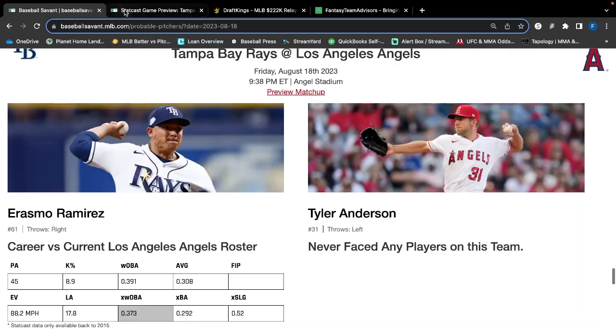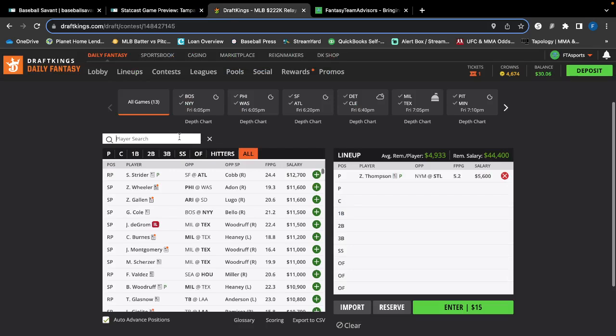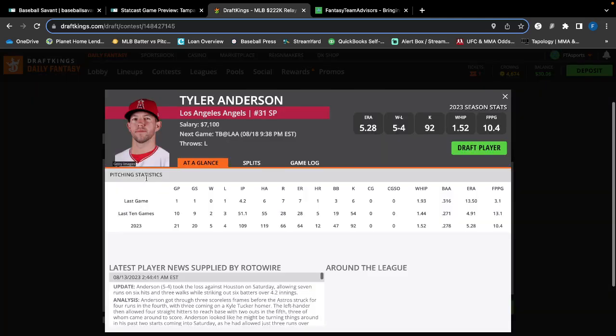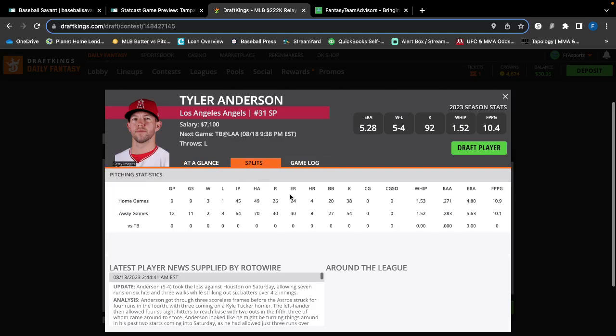But who is pitching? So Tyler Anderson's another one. So we look at Tyler Anderson. I don't like how DraftKings is today. Game logs, not much against you. It's Houston though, and we stacked Houston against him, and it worked out. Seeing if he hasn't faced Tampa Bay this year. He's pitching at home. He's got a little bit better ERA at home, but again, it's still 4.8. Probably not taking pitching in this.